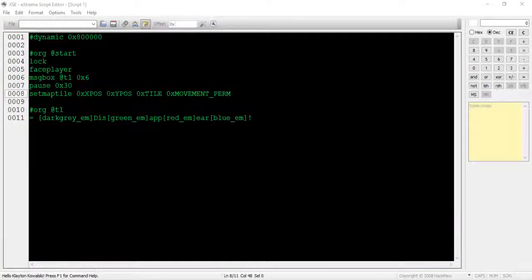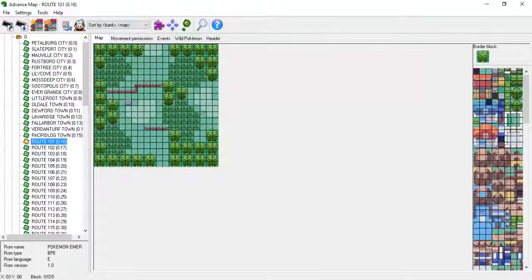The final parameter is the movement permission of the tile. Actually, it might not be the movement permission, but we might as well think about it that way. I say this because I've only ever seen this value exist as 0x0 or 0x1. If 0x0 is used, the tile becomes passable. If 0x1 is used, the tile becomes impassable. If I get a hold of any new information, I'll let you know, but it's not even close to something anybody should worry about.